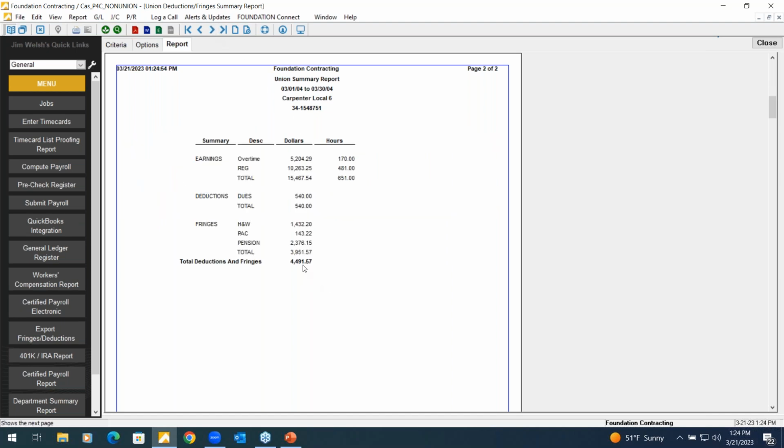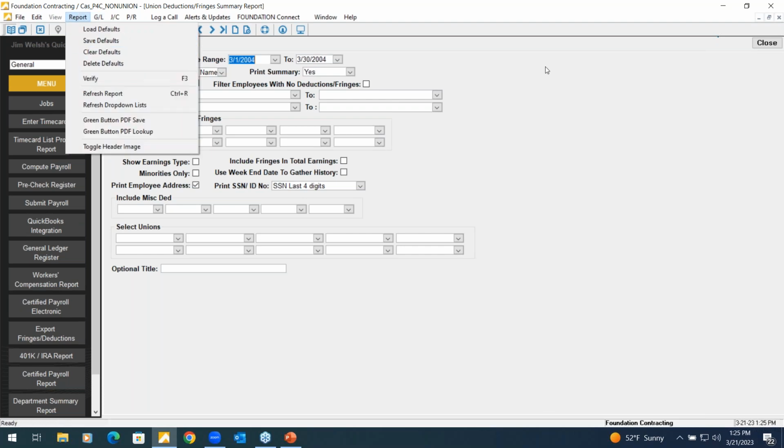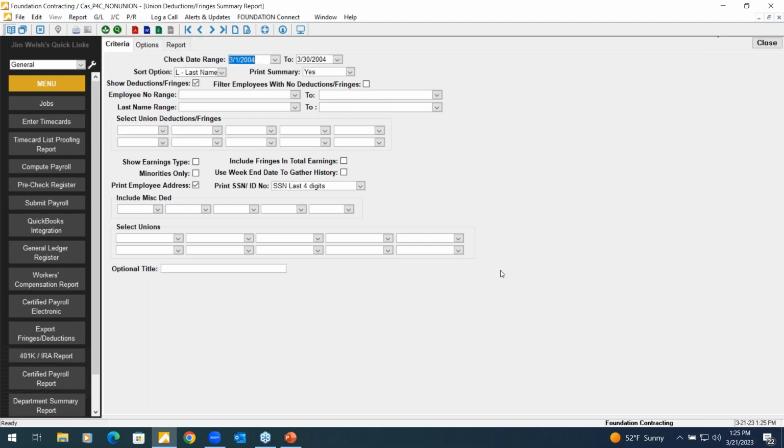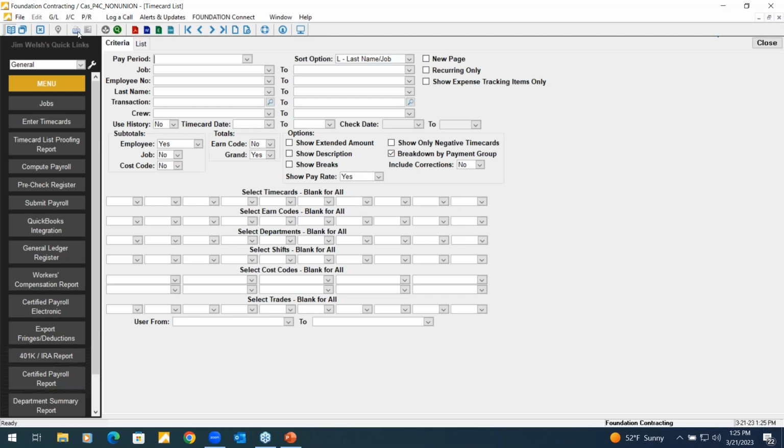Now, two things I didn't mention in regards to reporting: every report has a criteria page where we can say, add this, don't add that. And we start getting these reports unique to each client, not even each client, but each end user, because user A might want to run a report that looks like this for a certain reason, and user B might want to run it a different way, and have it look like this for a different reason. So we can make this work for multiple people from one company, save each report the way each person needs, and put them in their quick links. There are, of course, security settings that can be put in place. And all of our reports here can be printed, PDF, Word, Excel, or CSV.